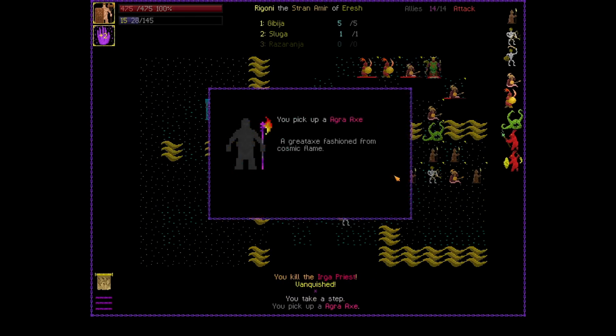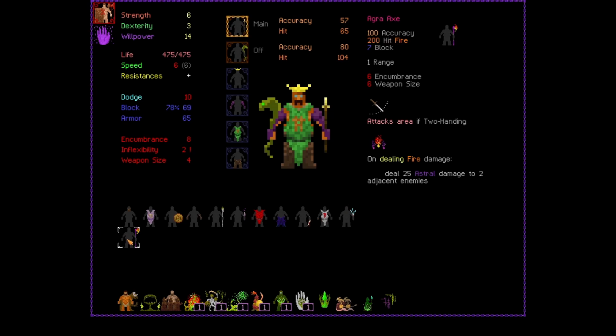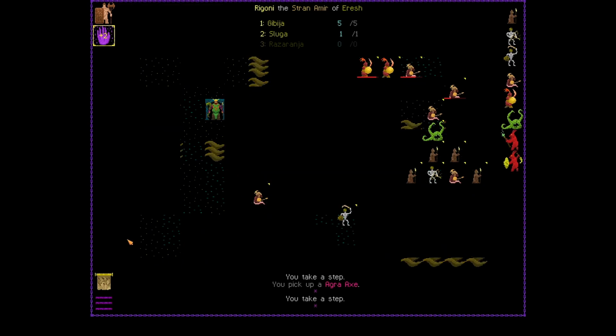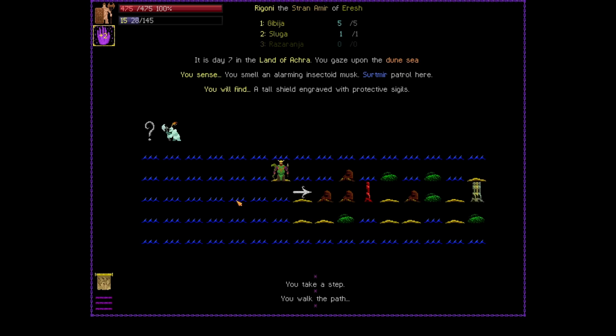Achra axe, doing fire damage, deal 25 astral to 2 adjacent enemies. I wish I could switch during combat. Because I'm a fan of being a distance fighter, but if need be, I wouldn't mind switching from being a ranged fighter to being a melee fighter, but I don't seem to be able to.